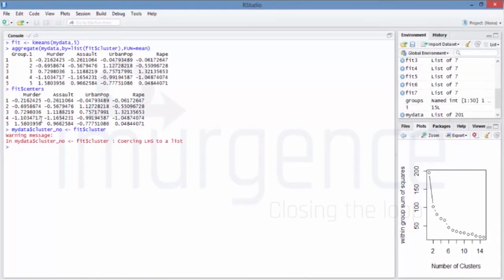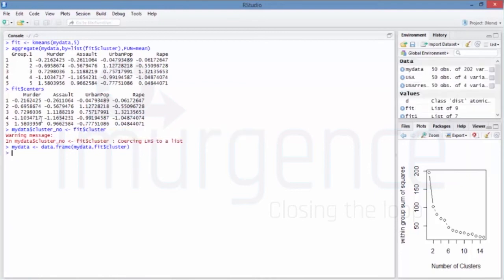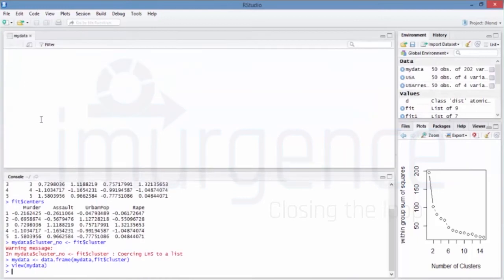Okay, this is a different object, so let me try this. Assignment sign data.frame, my data, comma fit$cluster, new my data.